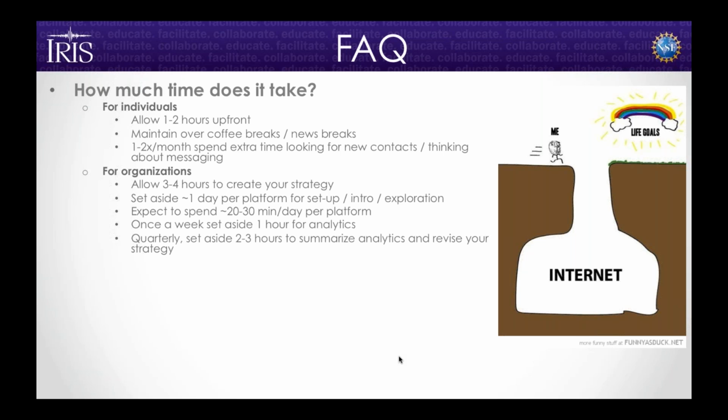Go through, see what's working, see what's not working, make notes. And then quarterly, you're going to want to set aside 2 to 3 hours to summarize your analytics and revise your strategy. I know this seems like a lot of time, but these quarterly reports are really useful for making evidence-based claims, which can be great, particularly for NSF, because you can prove the efficacy of your communication efforts by documenting things in this way.